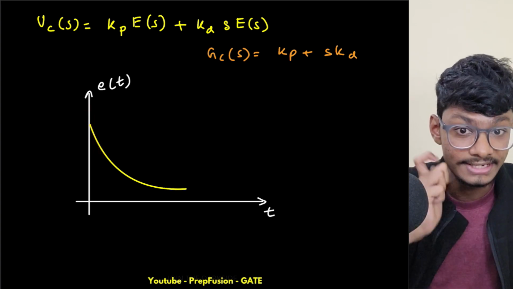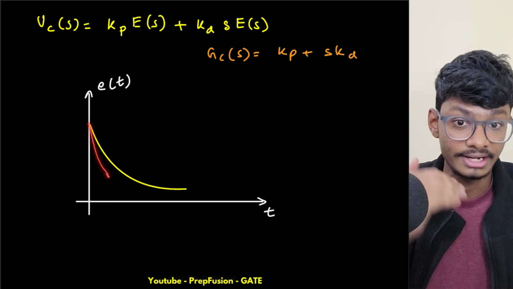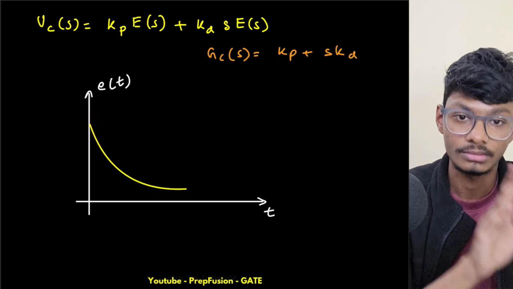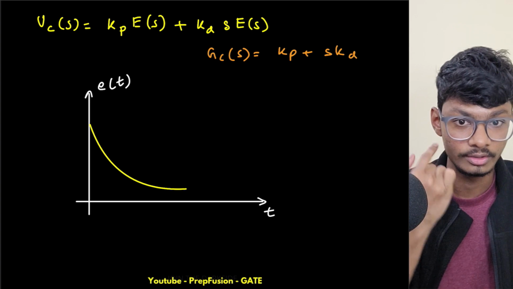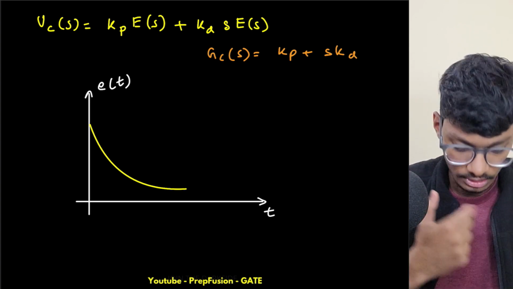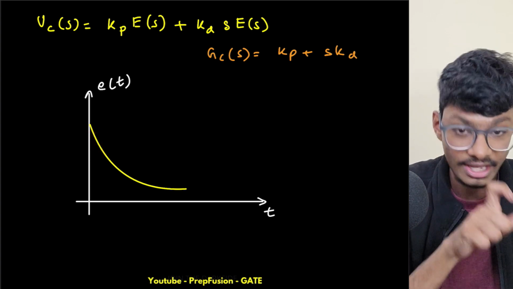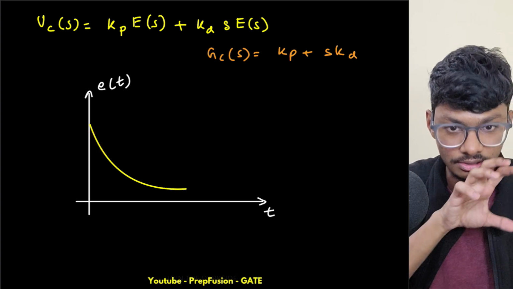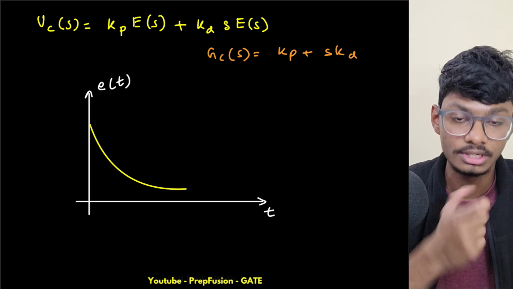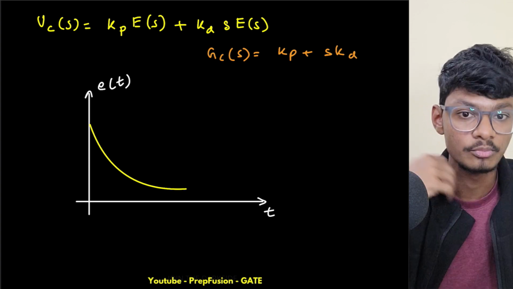This is anticipating that my error signal is reducing very fast. So it is telling, wait, reduce slowly. You don't reduce that much, that fast. That may damage the system, or affect my transient response. It may cause an overshoot, it may cause an undershoot. All those things may happen. So it is improving the transient response.